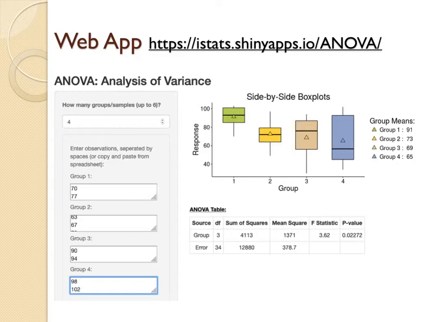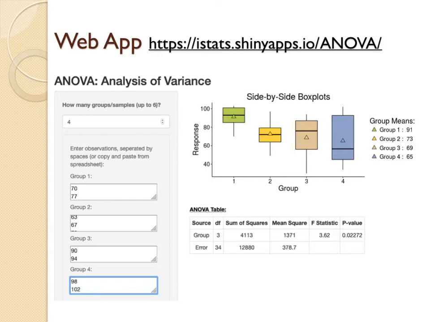That's all the information I have to specify. One of the nice things about analysis of variance, unlike some of our previous significance tests, is that the null hypothesis and alternative hypothesis are always the same. The null hypothesis is always that there's no association between category and response variable, and the alternative hypothesis is that there is some association. And so because of that, when we're using a piece of technology, we don't have to actually enter anything in about what our hypotheses are, because the hypotheses are always the same.